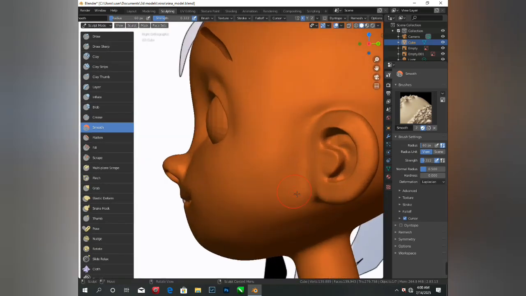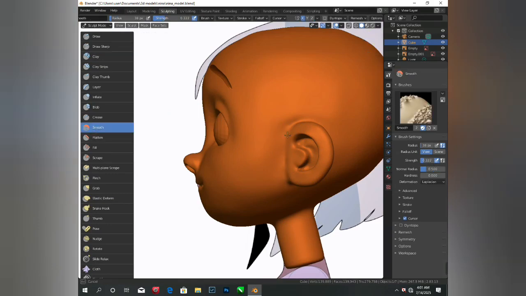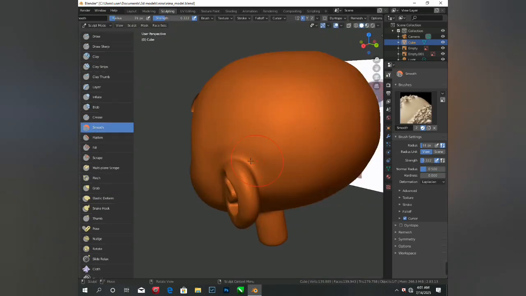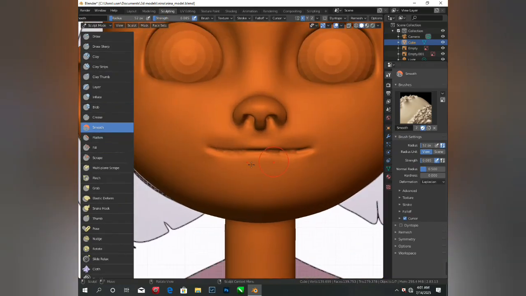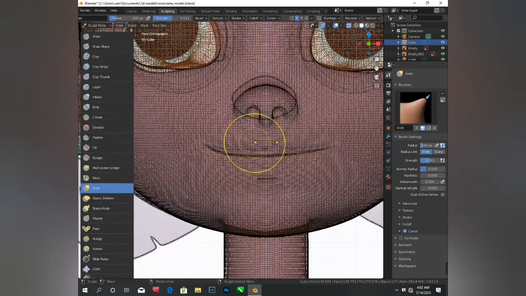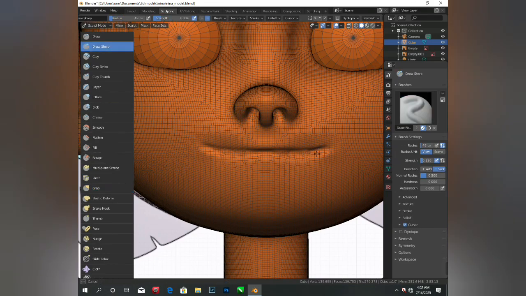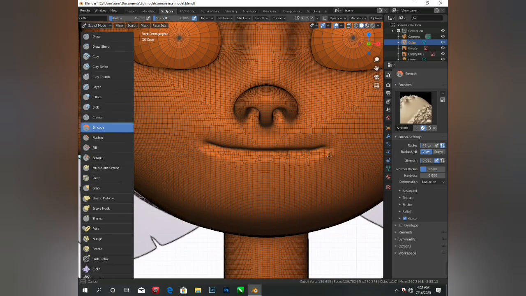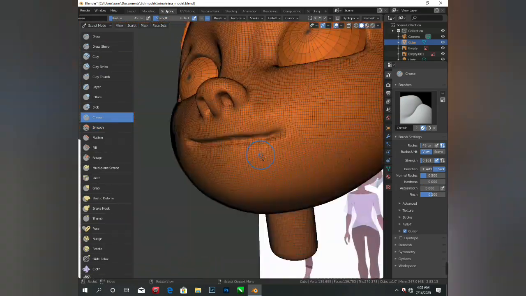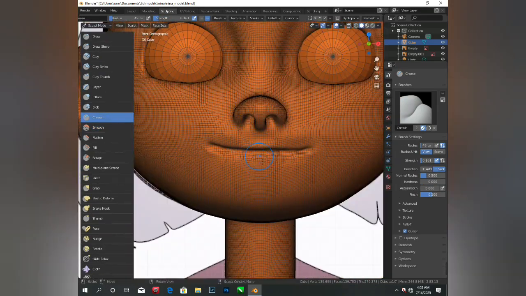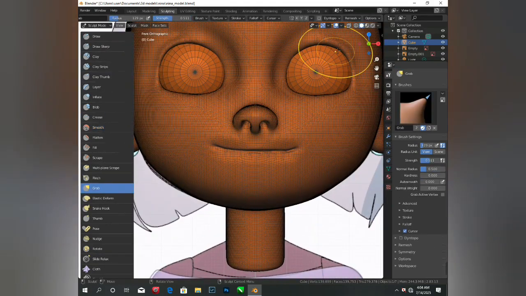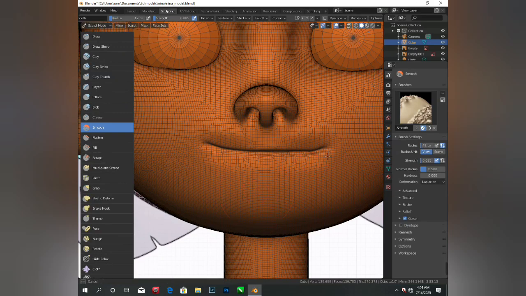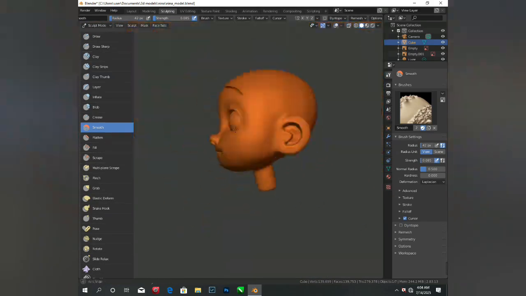Alright, so now we just keep on sculpting these areas. You can smooth this area also too, and smooth the area. We can remesh again. So remesh, that's what I said, that you always remesh, keep on remeshing so you can refine some areas. I'm going to draw sharp this area, the lips area, and I can crease a little bit also too, so you can refine area. So the more you remesh, the more you have the privilege to refine every area. So alright, so this is good now, and we just keep on refining until you are there.